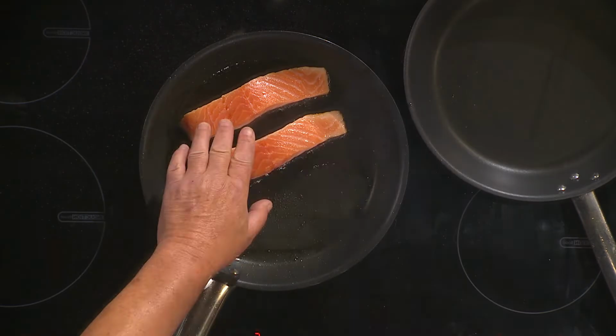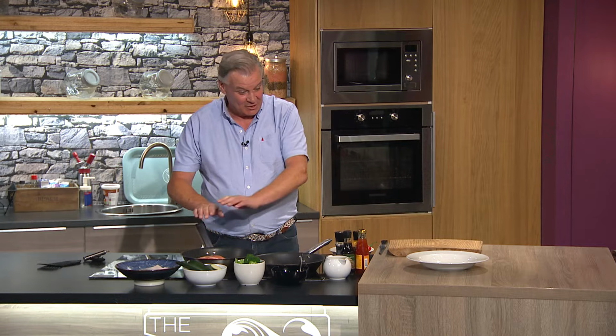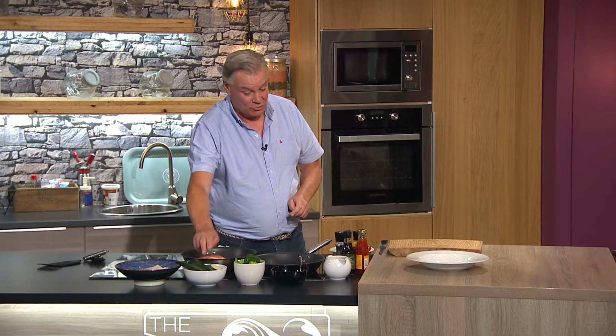Salmon. I have in the pan here some vegetable oil from about 2 minutes ago. I'm after a nice crispy skin, so I'm going to leave that there, cooking away in vegetable oil. I have some lovely summer greens, so peas, courgette, broccoli. You can use any vegetables you want.